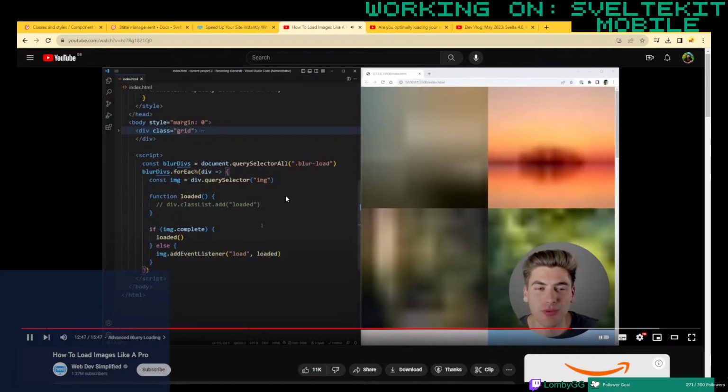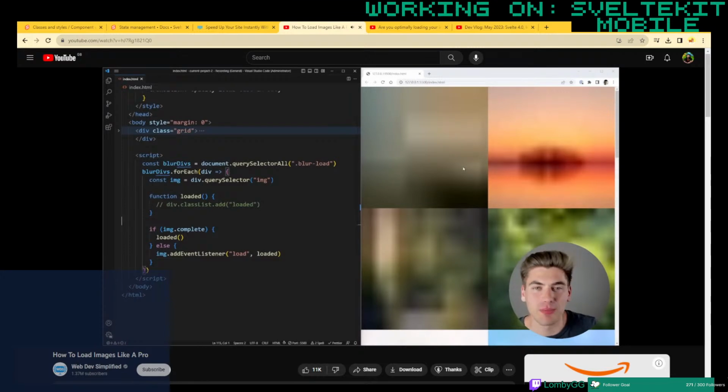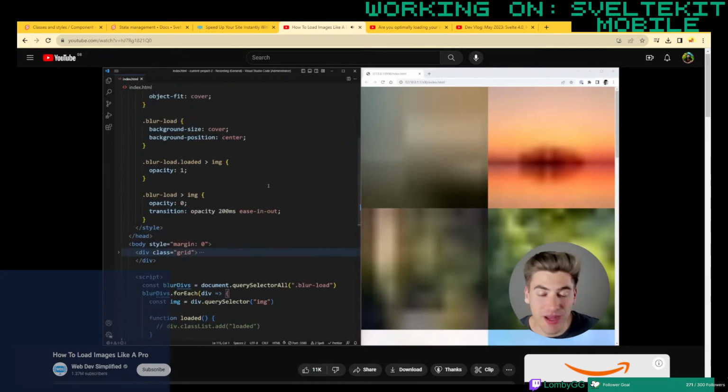Now what I want to do is make it obvious to the user that the image is currently downloading. Generally the way that we like to do this is with a skeleton animation, where we have a pulsing animation where things are getting brighter and darker and brighter and darker. There's a really easy way for us to do that inside here. Again, you can do whatever animation you want, but I think this one looks pretty good.